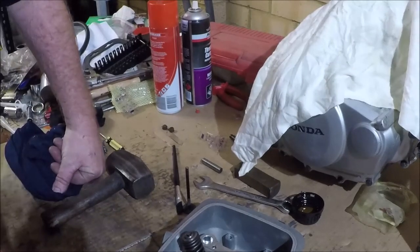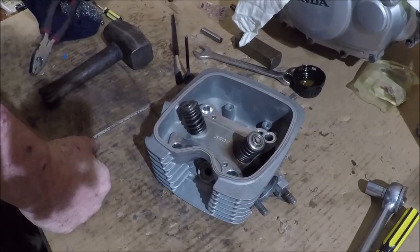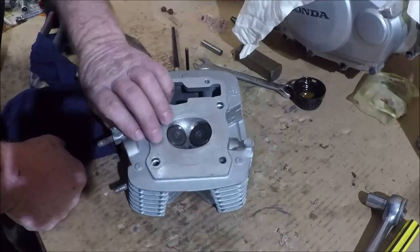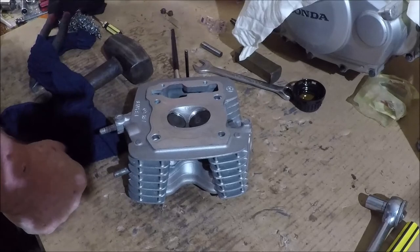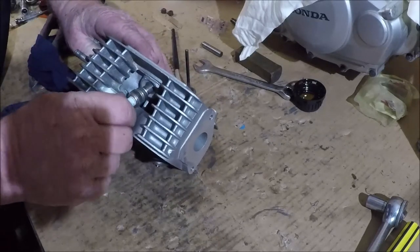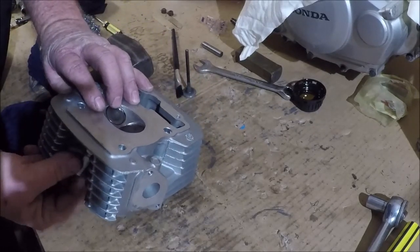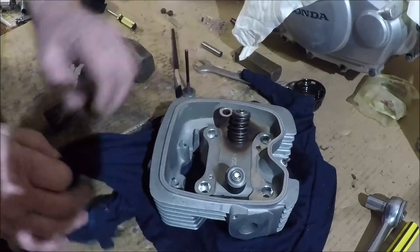It is a tedious job though, and you just need to be patient, and it will all happen better. You're not trying to work within millimeters of a camera. There we go, that was my mumbled excuse. But there's our cylinder head. So we'll cover that up for now, and come time for assembly, we'll give it another shot of compressed air to make sure it's clean. Just sticking the plug in there for now, because it's a good habit to get into. And we're done. Check your cylinder head.